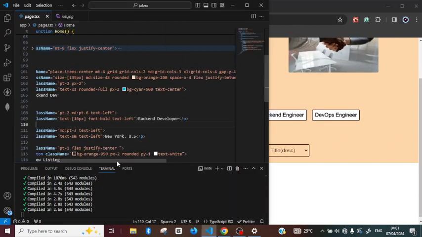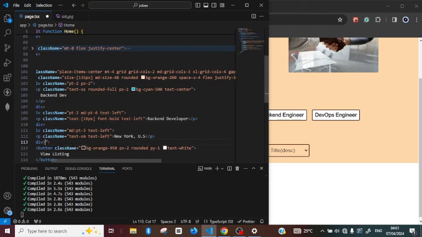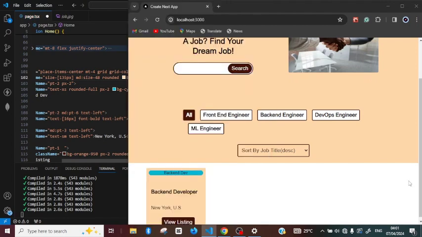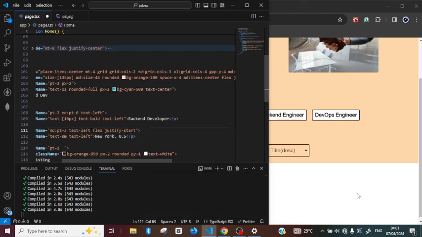So instead of doing this, we're going to remove this and put our MD items center, and also we're going to be putting this to the center also. Next, justify start.